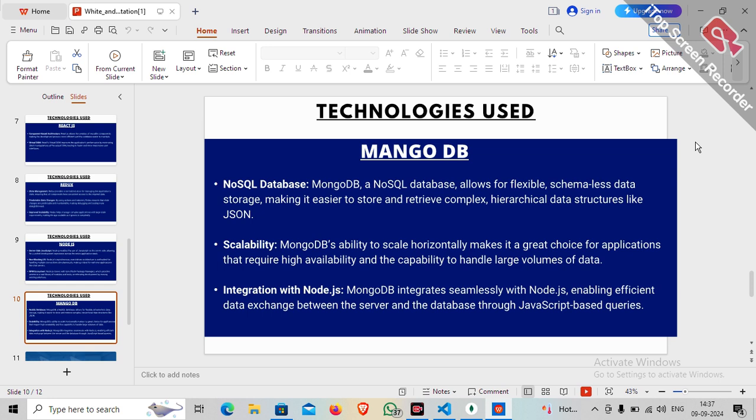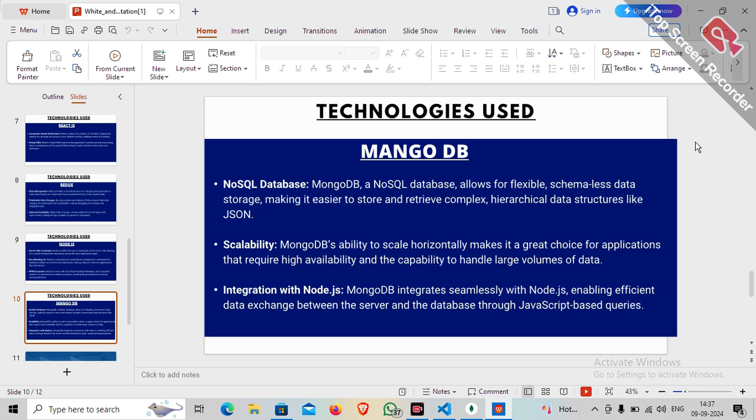The MongoDB NoSQL database. MongoDB, a NoSQL database, allows for flexible, schemaless data storage, making it easier to store and retrieve complex hierarchical data structures like JSON.